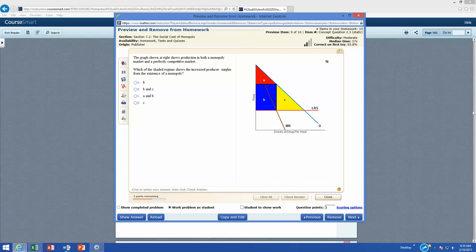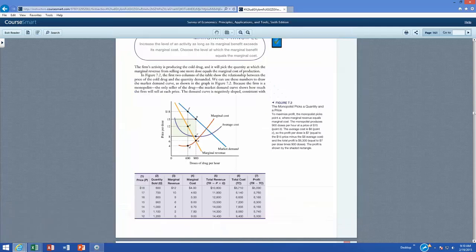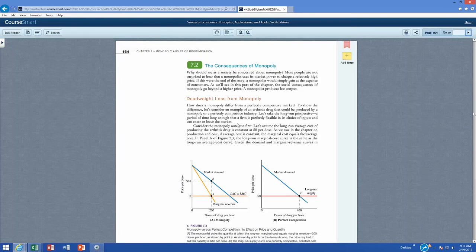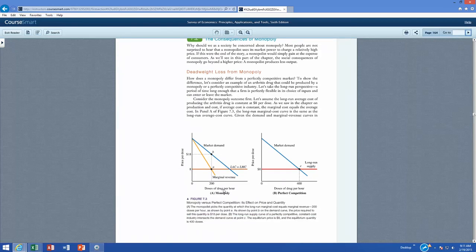So this is referring, let me go back to the textbook, to, it's on page 164, I believe. Yeah, there it is. It's comparing this, right? So here is the monopoly, where you get again the demand line going down, marginal revenue below, always that. Point A, this would be the selling point for a monopolist. And again, notice it's looking at the long run. So long run average cost equals long run marginal cost.